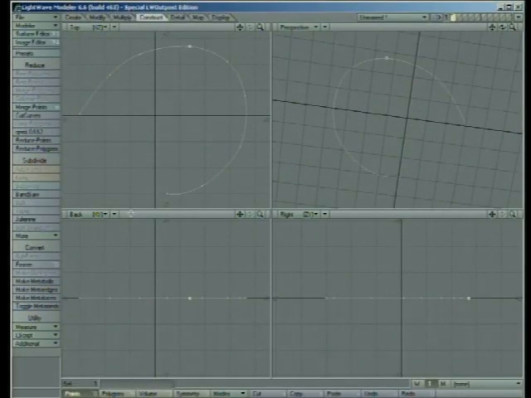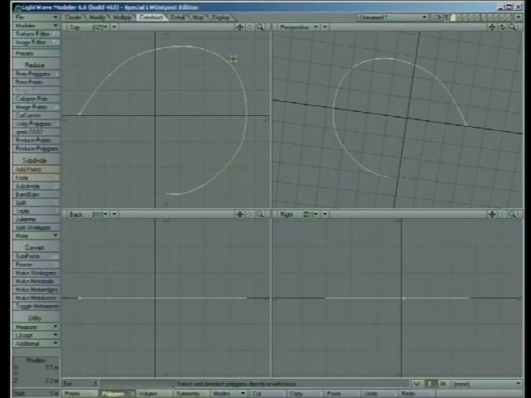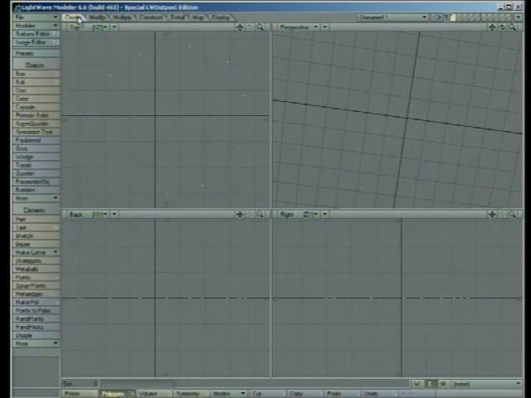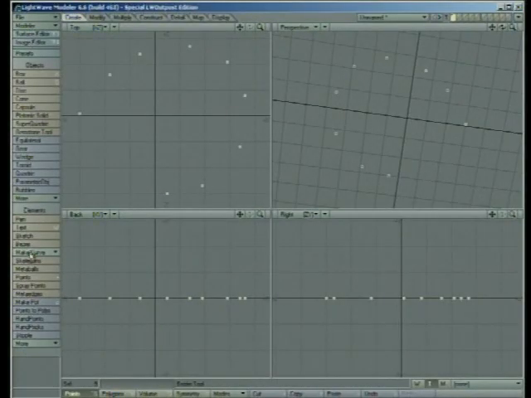Actually, I'm just going to kill the spline curve by hitting K. And so that leaves just the points. Go back over to Create. I'm going to select those points again, and I'll show you how we can create a closed curve just by clicking on Closed Curve. Okay, now my curve is closed.